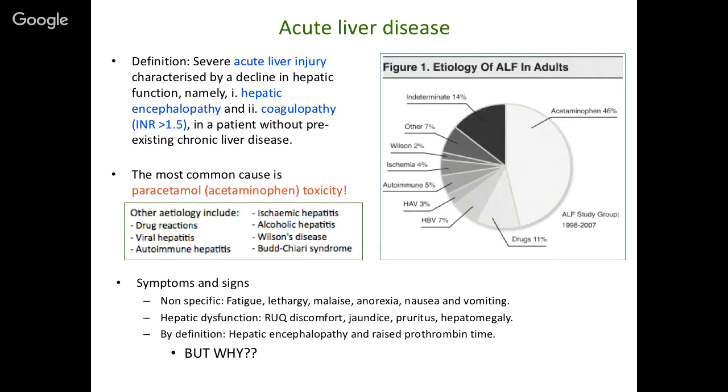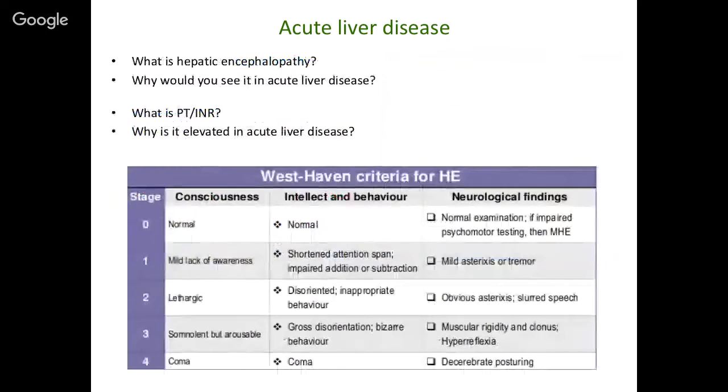And then by definition, I want to explore that definition a little bit further. So what is hepatic encephalopathy? Or what is encephalopathy? Derangement of essentially the brain's function. Yeah, good. So derangement or I guess progressive deterioration in cognitive function. And as you can see with the West Haven criteria, that can range from just being a little bit confused to having an altered conscious state to being in a coma due to cerebral edema, okay? So yeah, it's a deterioration in cognitive function, hepatic encephalopathy caused by the liver.